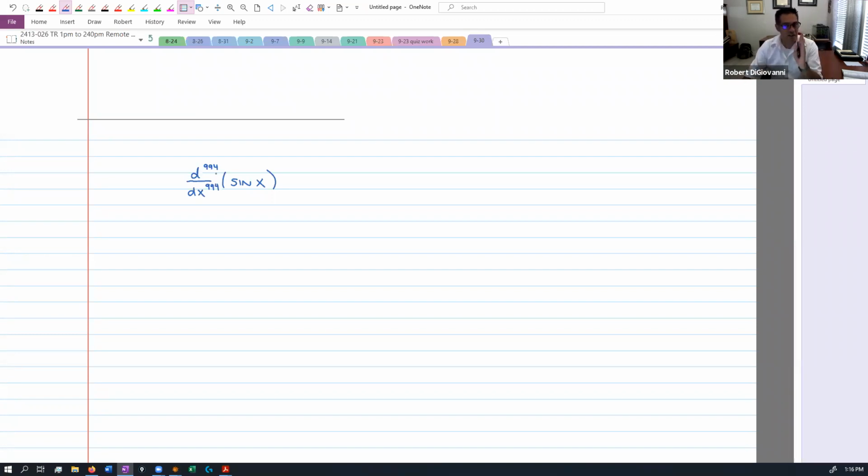So here's the idea. With the sine function, when you start taking its derivative, and you start doing derivative after derivative after derivative, you start to see a pattern. So let's start first by listing out the derivatives. I'm going to make a table. This might make it easier for us to understand. In the left column, I'm going to put the derivative that I'm taking.